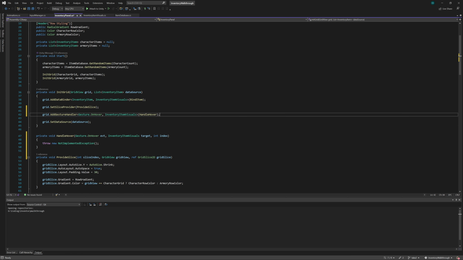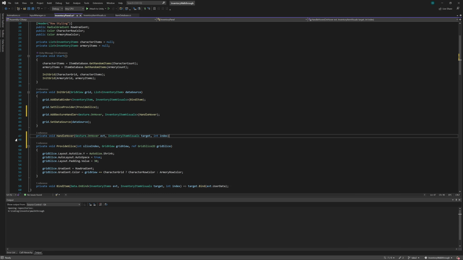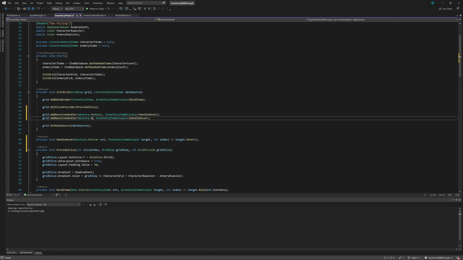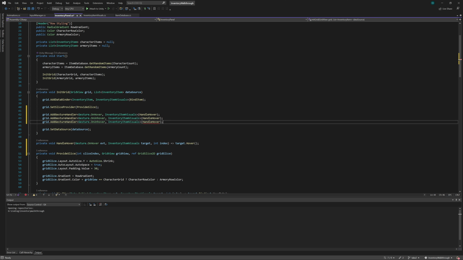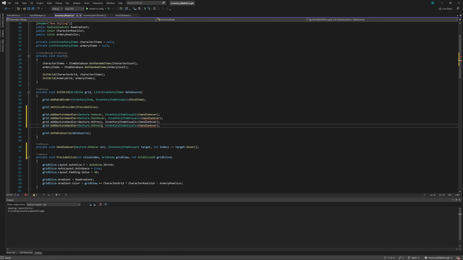And then in the handler, we're actually provided with the item visuals target, which is nice because we have implemented all of the functions that we want to call on the item visuals type. So we're going to register our gesture handlers on the grid view directly. So we'll have one for unhover, we'll have one for press, and we'll have one for release.